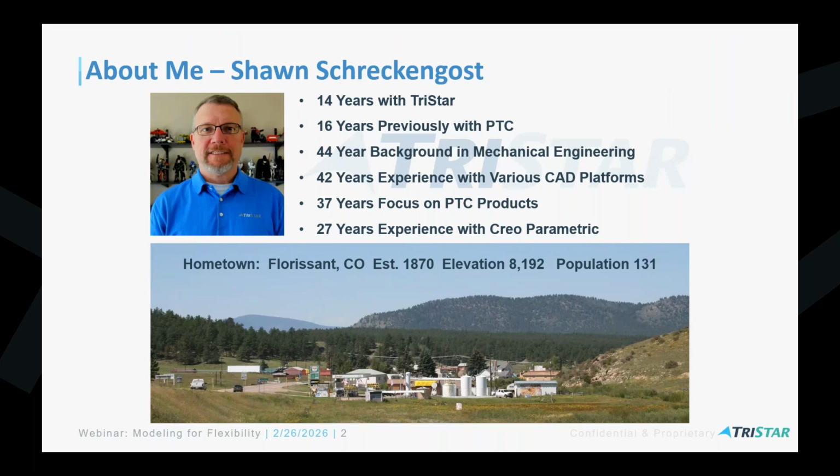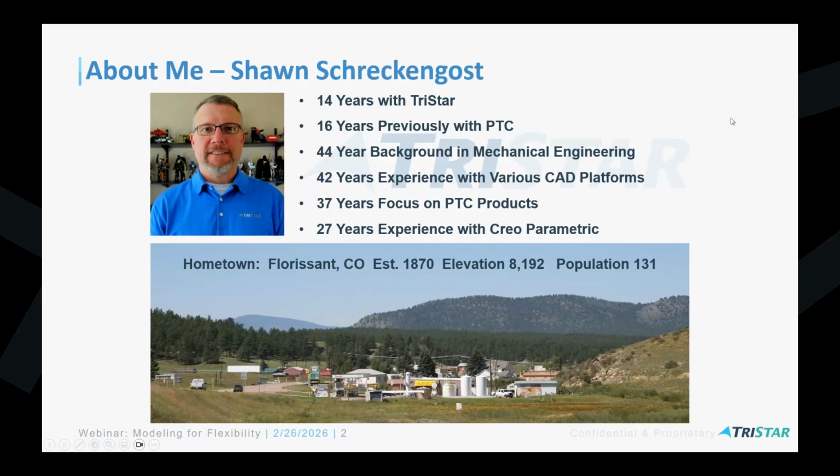I've been using PTC tools for 37 years and 27 years with Creo Parametric. Of course, that started back in the Pro E days and then went through Wildfire, and here we are with Creo. I live in a very small town in the middle of Colorado. It's a very nice place to live for us anyway, just out in the middle of the state.